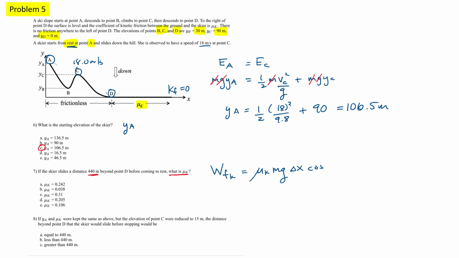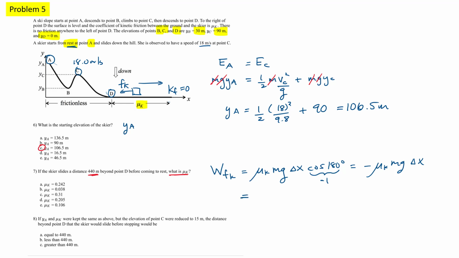Now I write the work done by the force of friction. I put the cos of 180 in there because, as she slides, the force of friction Fk acts opposite to the displacement, so the angle between them is 180. My work done by friction ends up being a negative number, minus mu k mg delta x. How much energy did I have when I started? All that energy is gravitational potential energy, and my final is 0.